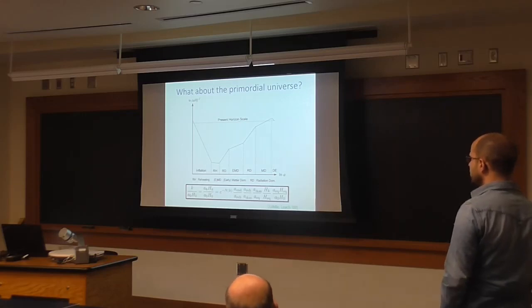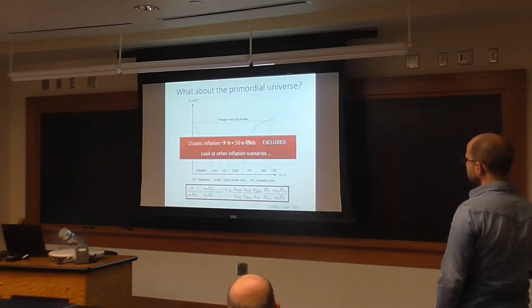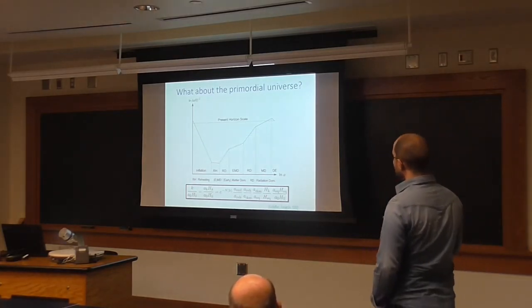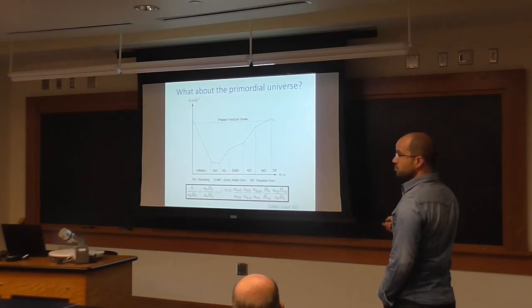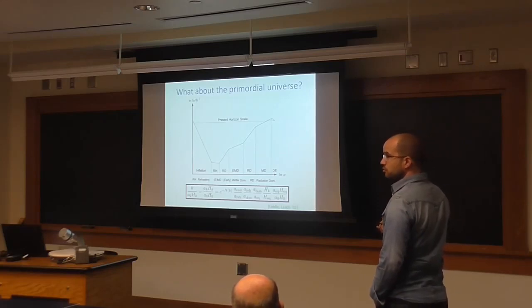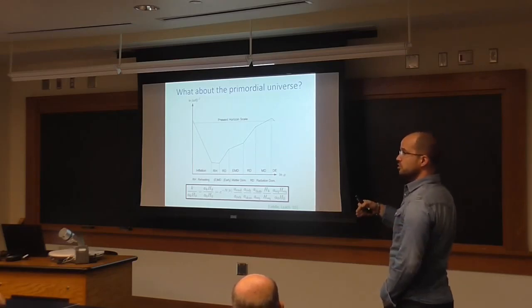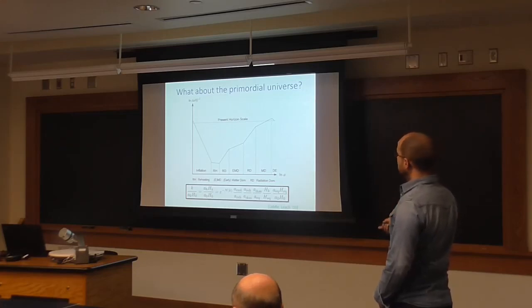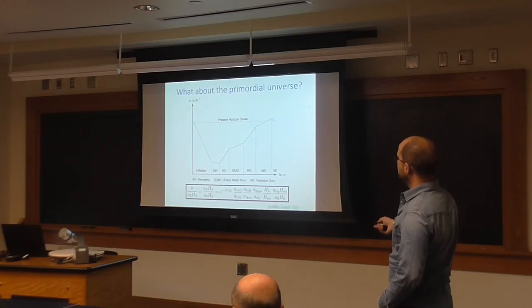This is due to the presence of the, well, this number of less than 50 folds, I suspect, is not just for chaotic inflation. I'd say other inflation scenarios will also have this feature. It's just that we have an early matter domination period in this story, and that's needed for the entropy dilution effect to take place. So the fact that you have this long early matter domination epoch reduces the number of e-folds that you need for inflation.